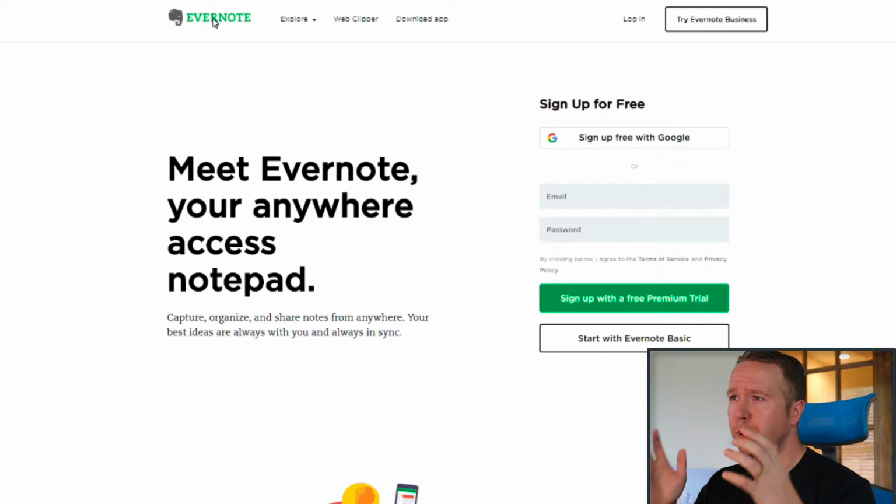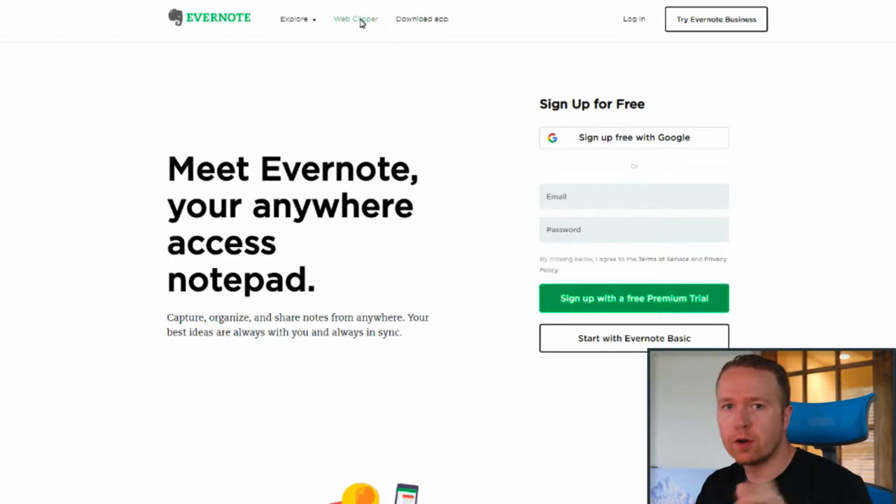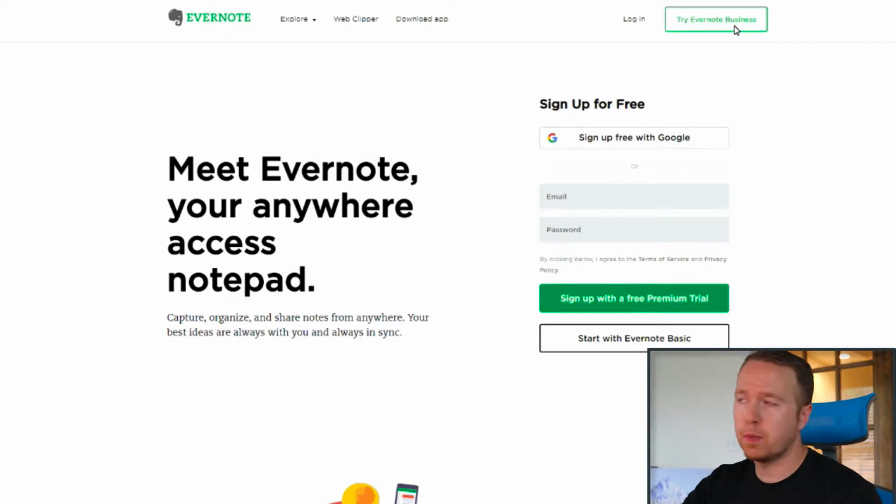So people see the logo, they see this little menu system that's kind of minor, it's not really prominent, but it's there, it's navigation to help people get around the website, part of the user interface. They go across here and they can log in if they're a member, and then there's a Try Evernote Business button there. That's a call to action button, and we'll talk about call to actions a little bit more later, but Try Evernote Business. So if I'm a business user, I know exactly where I need to go on this website. I'm going to click that and see a bit more about business use.